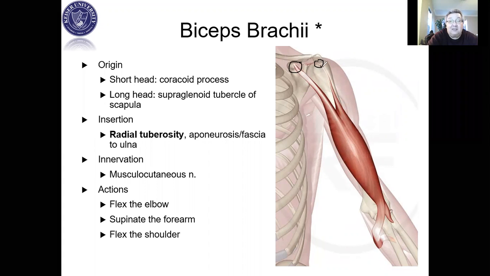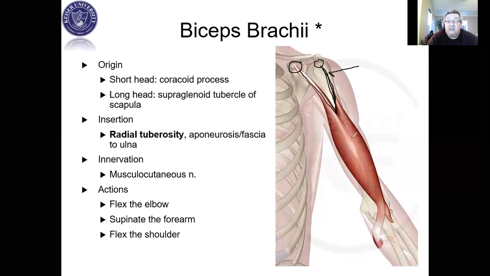The long head of the biceps goes through the bicipital groove here. Remember, there's a bunch of muscles that go into that bicipital groove. Pec major comes from the middle over, and latissimus dorsi also comes into that bicipital groove. So the long head goes through the bicipital groove, and the short head comes down the medial side, and they meet at the muscle belly, which is the muscle you make in your arm.